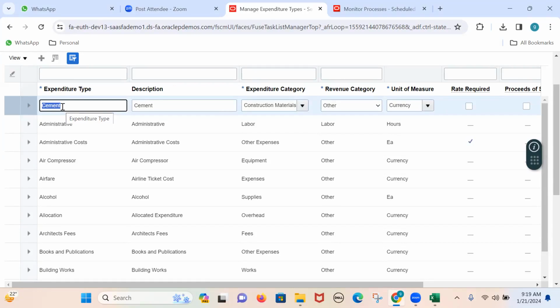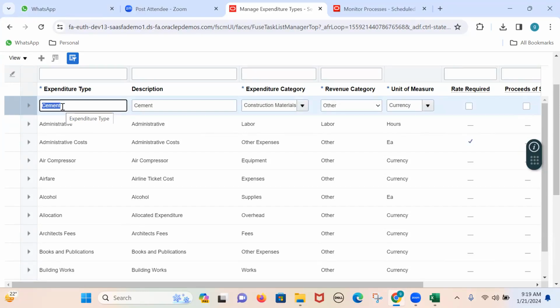I can open the account payables module and enter the transaction for my invoice amount by providing the project information, like the project number, task number, expenditure type. In the expenditure type field, I can mention the cement. I can expand the list of values, and if I see the cement, I can select the cement over there.